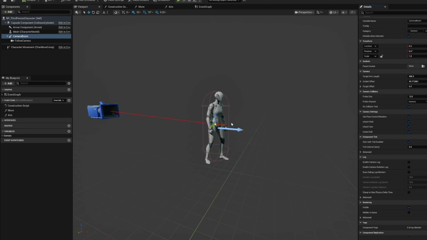Now, the problem with this that you would realize whenever you get your actual shooting animation going and you get your actual gun mesh going, is that if you have something that is not being hit with both the rifle going forward and the camera going forward, you have to actually go with what the rifle is going forward.